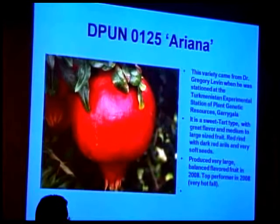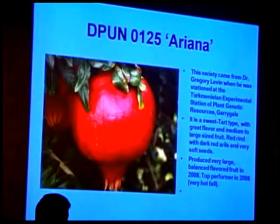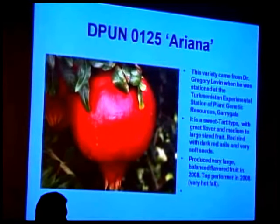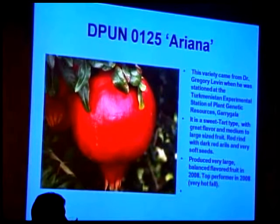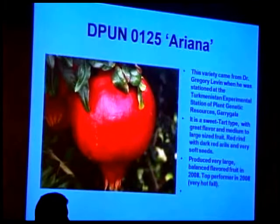Arianas has been a phenomenal performer in the last two years. When most other varieties did not perform as well, this one did fantastic — coloring up great both inside and outside. Historically I'd call it sweet-tart with emphasis on the tart side, but the last two years it's been a very well-balanced fruit, extremely soft-seeded. We had melon-sized fruit coming off this tree in 2008 — across the board we had really large fruit that year, possibly from earlier flowering giving more time to grow. If I were in a particularly hot area, this is one I'd want to trial.